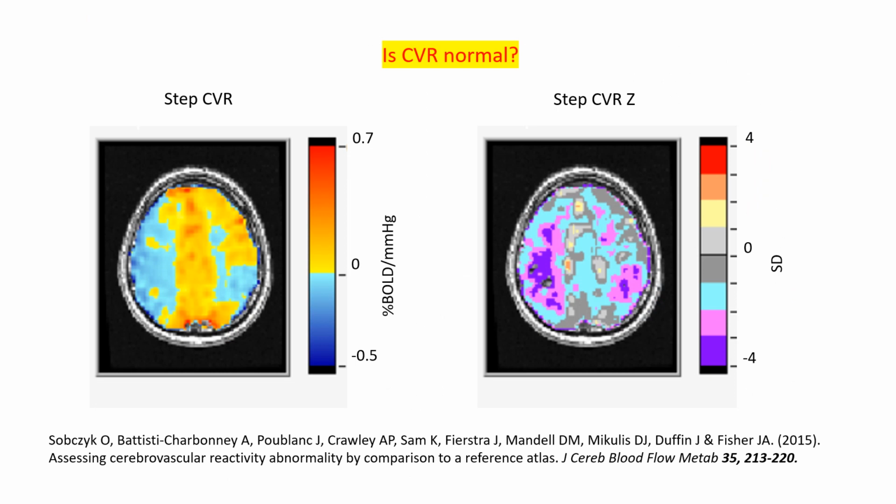Here is the Z-map for our example patient, with a CVR map showing steal. The Z-map shows that overall CVR is lower than normal, with the steal regions well below normal. Again, I emphasize that Z-map comparisons can only be made if the CO2 stress and the MRI BOLD measurement is the same for all in the healthy group and the patient, which rules out using breath hold or fixed inspired CO2 concentrations.